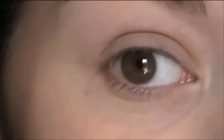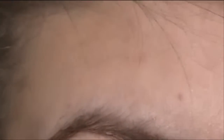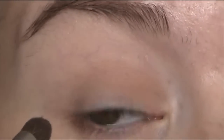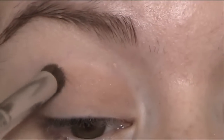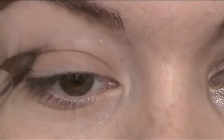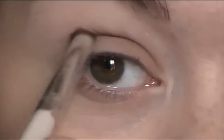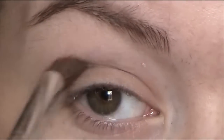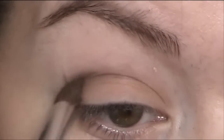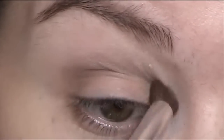This is kind of how I find my crease — this is going to be kind of hard to show you. I look like this, and I do that. It looks kind of messy, and then I shut my eye like this and I put the brush in and just work it in like this. And then I kind of do circular motions and work it up towards my brow bone.